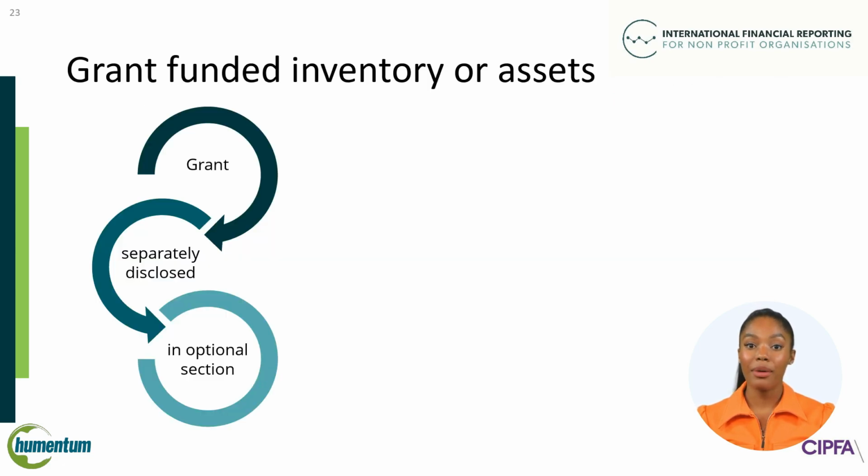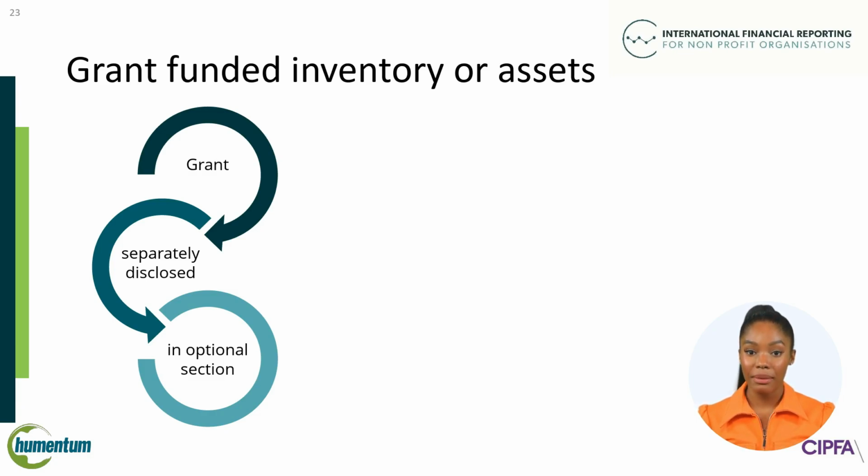INPAG requires that NPOs account for inventory and capital expenditure on an accrual basis. This means that inventory is shown as an expense when it is used, and capital items are shown as an expense over their useful lives through a depreciation charge. However, if an NPO receives a grant to pay for inventory or capital items, donors may want transparency about the purchase of those items. The supplementary statement solves this by including an optional section that can be used to show inventory and capital costs on an acquisition basis.